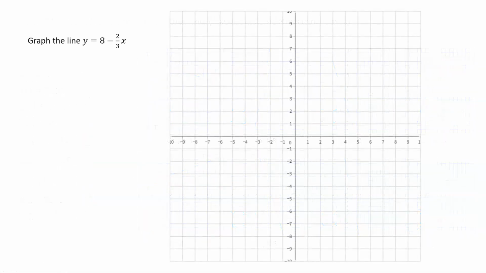For the next problem, you were given this equation in slope-intercept form, at least the book's version of it, where they have b plus mx. So the b value is 8, the slope is negative 2/3. You always start with the b value when you graph. So this says that you have a y-intercept at 8, which means 8 up from the origin, or at coordinate (0, 8). So you would have your first point right here.